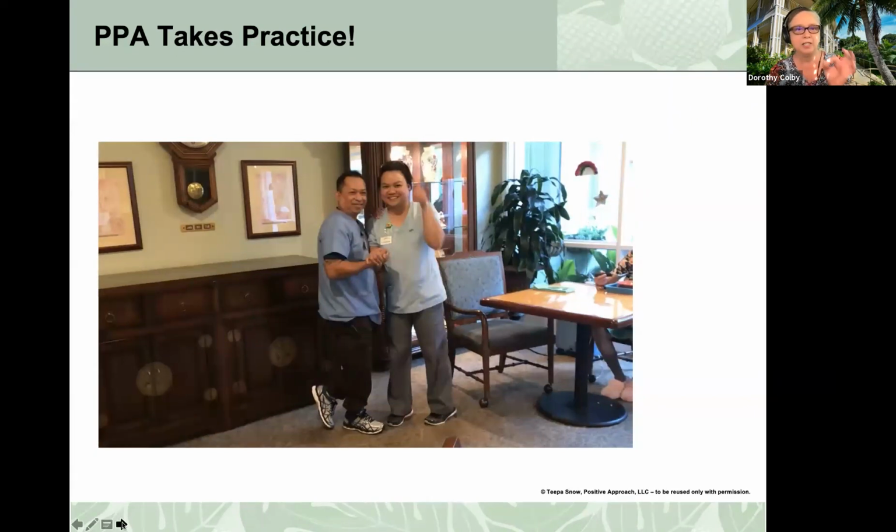So we actually practice. At this moment in time, think to yourself as we're going through these steps, who in your life might be a friendly and forgiving guinea pig for you to practice this with. For professionals, don't think of your most challenging person living with dementia. Practice with someone who is going to allow you to fumble, like, wait, what did Dorothy say? Where's my hand supposed to be? Am I on the wrong? I forgot. It's okay. It takes practice.